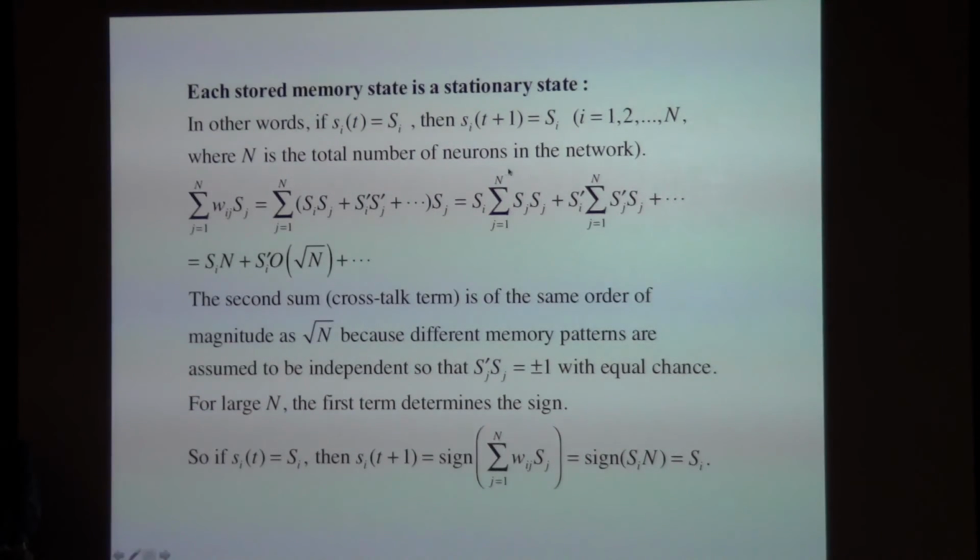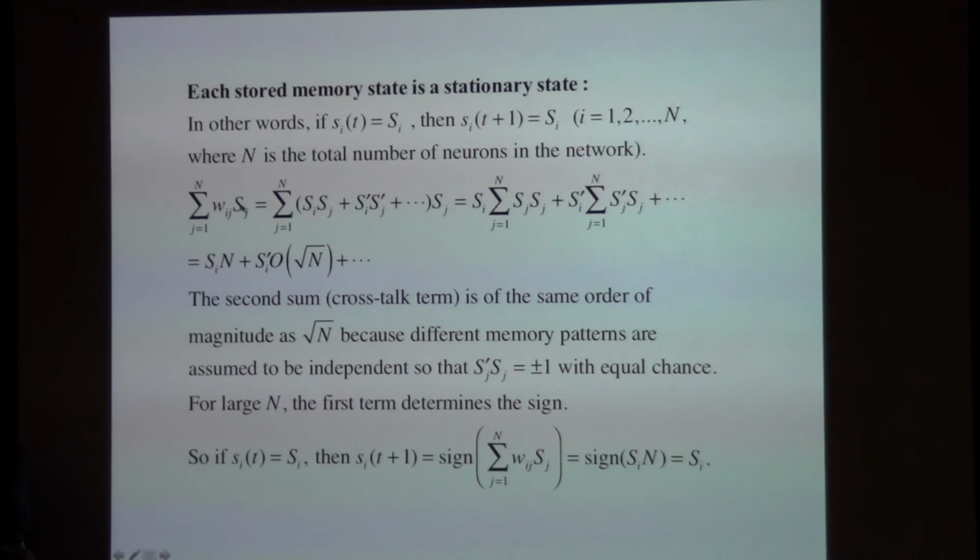So first of all, let me show that if my initial state is exactly one of your remembered memory patterns, then the system will stay there. That's the simplest thing we need to show first, right? Then we will see why, if I have a pattern that is not exactly the same, things will still work.